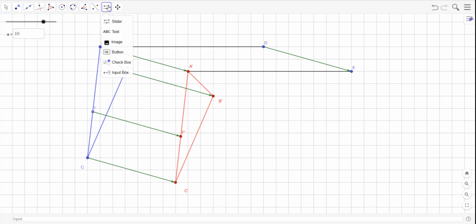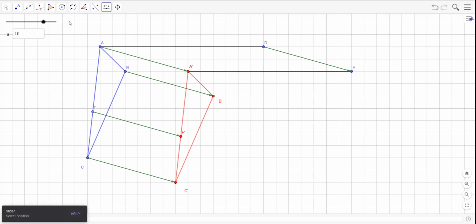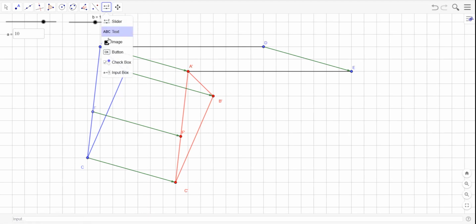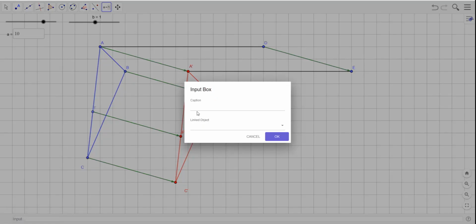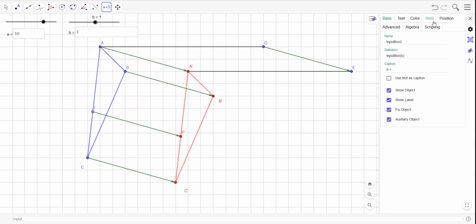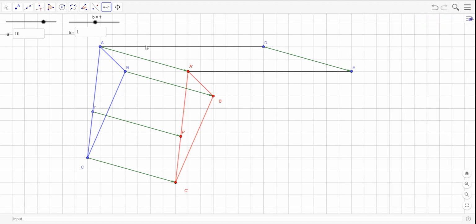Okay, so let's do another slider, same idea. Let's put it right here. Again, let's make it about the same, negative 25 to 25, all the same thing. Let's name this one B. And 0.1 is fine again. And again, let's make an input box to go with that. B equals, and link to B. And why not? Let's make that box a little smaller again and do that as well. Okay, and now we have that.